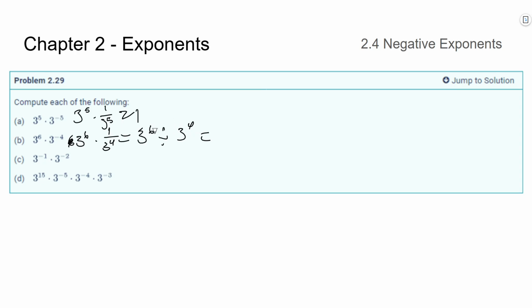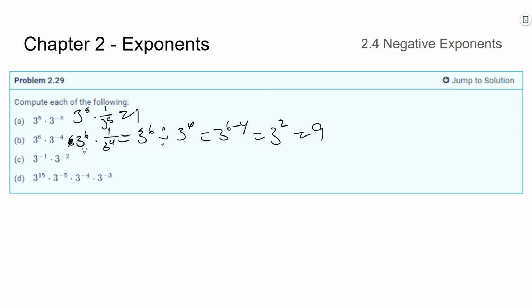And if we know our same base division, then this would be 3 to the 6 minus 4, which would be 3 squared, which is equal to 9. All right. So if you struggled with any of these, feel free to pause it in between expressions. So if you didn't get that one, but now you understand, go ahead and give these last two a shot. But I'll go ahead and solve these now.